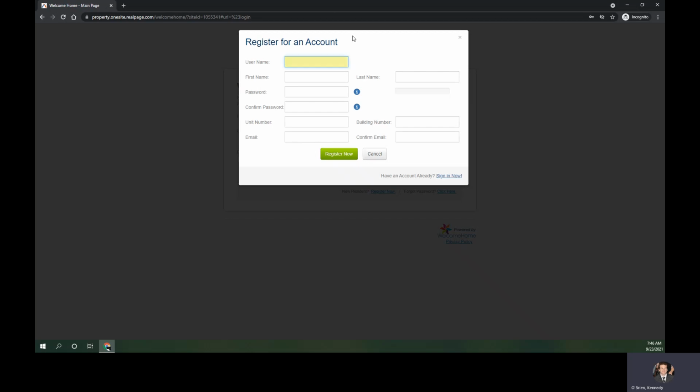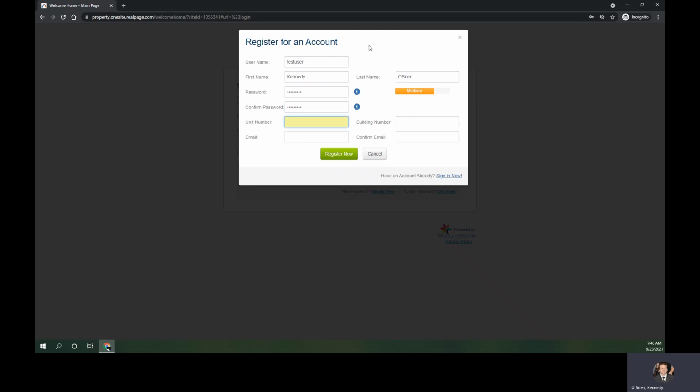For this example, though, the resident that we're going to use is a dummy resident for myself to do this test. And so they don't have an account yet. So all we're going to do is we're going to create a user for them. We're going to call it test user. The first name is my own. The last name is also my own. I'm going to give it a password. The password needs to have a capital letter, a symbol, and a number in it.